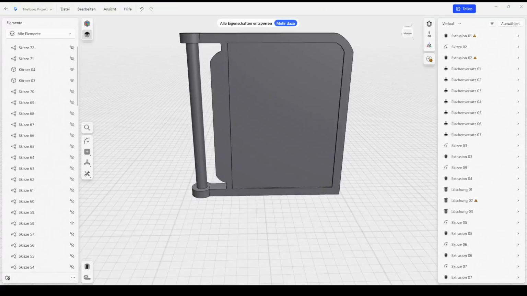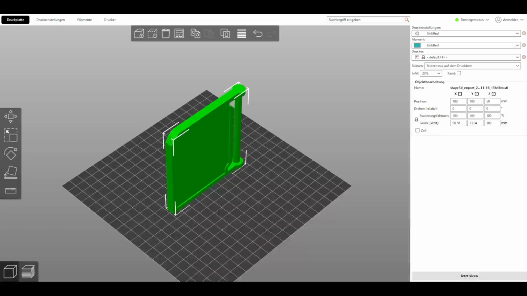Just a second. This program here is called Cursor Slicer.